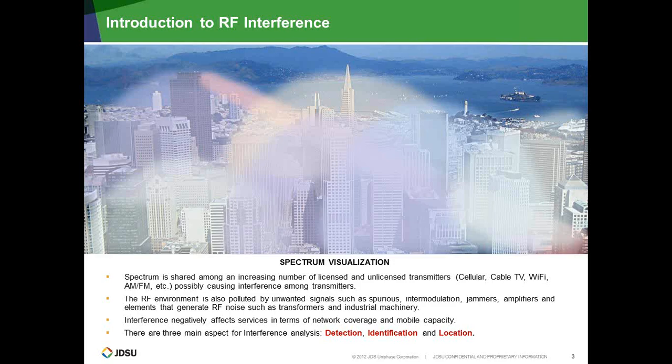So, for example, licensed transmitters can be reusing frequencies on different carriers, as in a transmission of GSM and WCDMA, for example, in band 850, where a small change in the configuration planning or even a frequency drift of the cell site might cause interference. Another example of licensed transmitters can be the presence of broadcast TV, where they are transmitting at frequencies between 55 MHz to 1 GHz, and that basically overlaps with services on, for example, the 700 and 800 bands. Now, on the contrary, cellular services might actually leak into the cable TV infrastructure, and that will cause interference with TV channels. So we can view it from both perspectives.